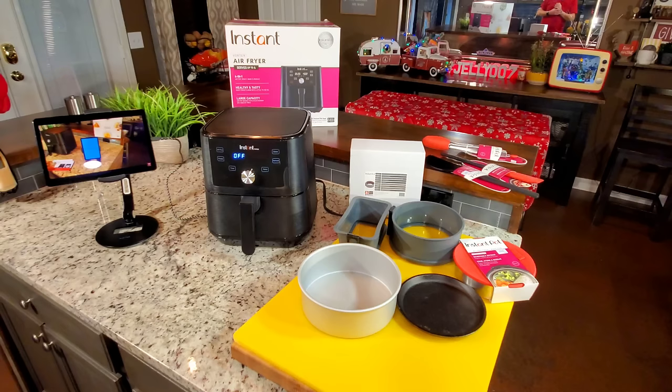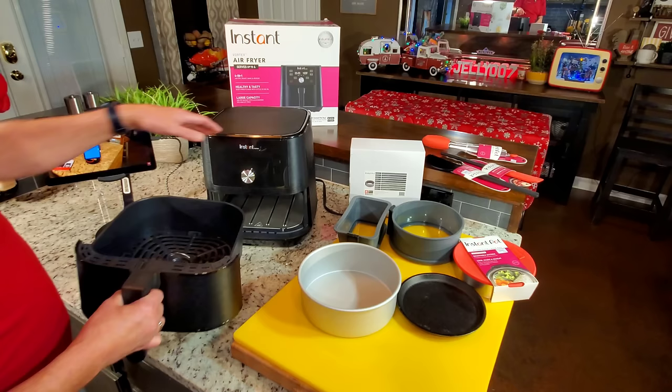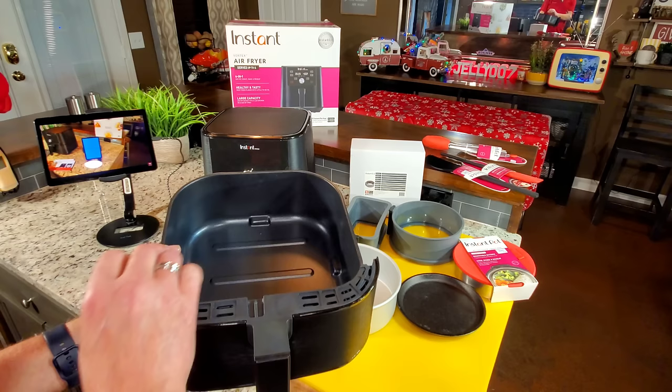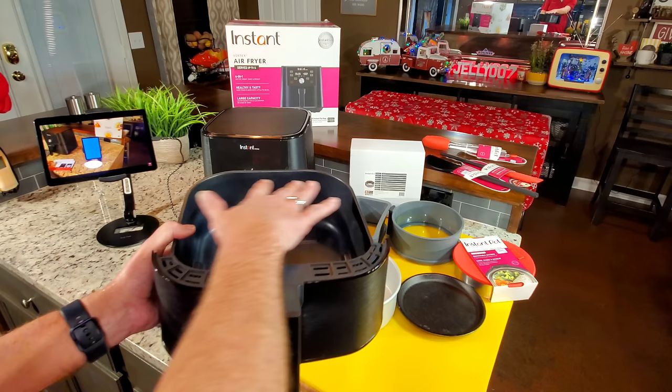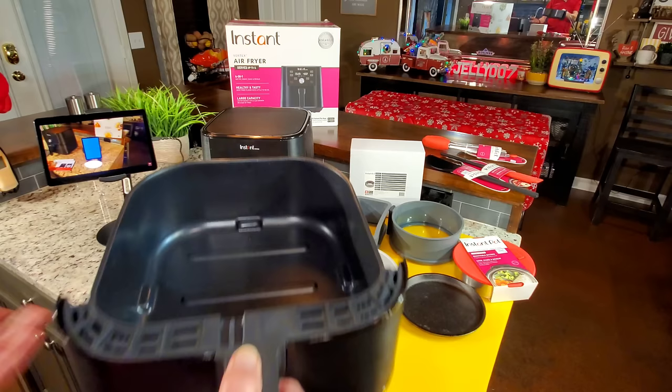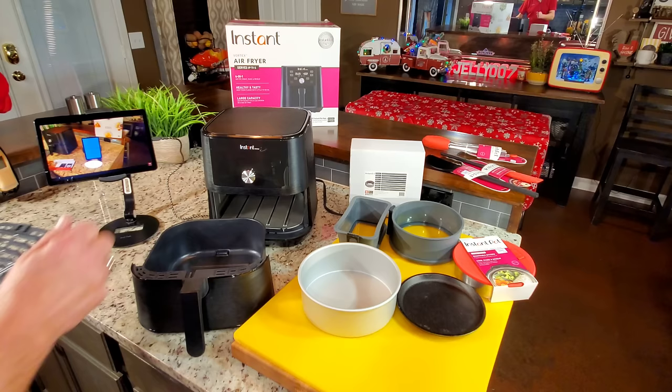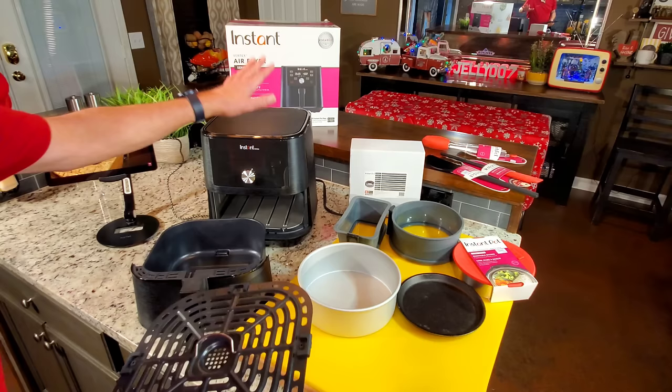First things first - after I posted a few videos, one of the first questions I got was about this tray in the bottom. You can see it goes in. I love that about it. In my unboxing video where I also cook french fries in it - which it does excellent - the thing I like about this basket is that it doesn't have that thing you push out of the way and push a button to release something. I've never liked that with any of them. They're too easy to accidentally release. I love this design. I love this machine.